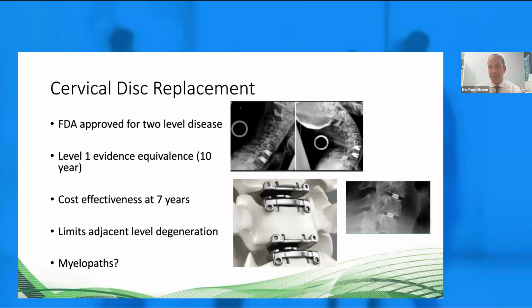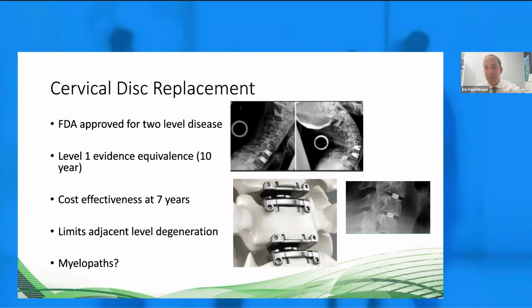Now, the reason to do a disc replacement versus a disc fusion is they're both essentially performing the same procedure. Instead of putting in that graft that locks the bones together, you put in a graft that allows motion. If a patient has a 1 or 2 level fusion versus a 1 or 2 level replacement, I don't think the patient necessarily feels a difference in their motion.